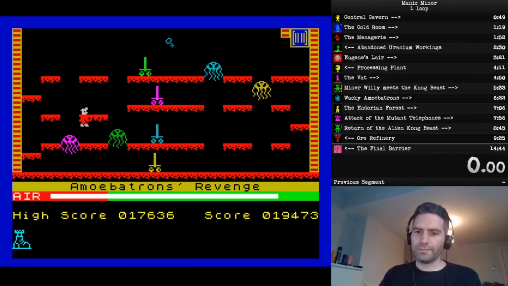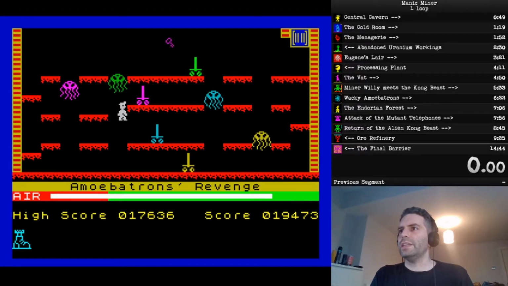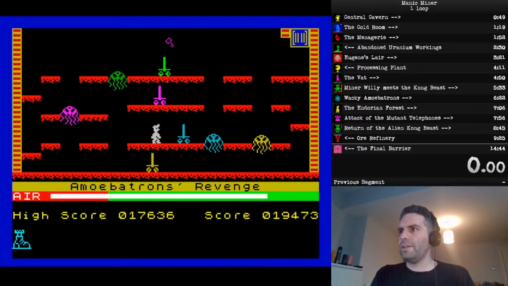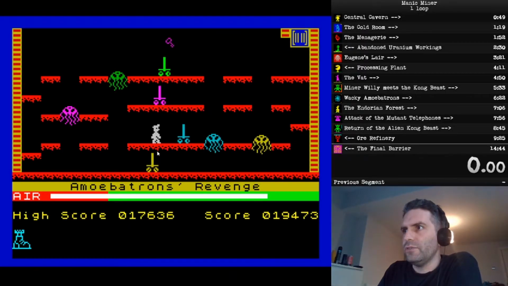So first of all, let's just wait for the green Amoebatron to get out of the way, and then jump across like that to this platform. And now position yourself there. So that is the position that you need to be in. So it's the 4th stripe along, if you count this stripe on the platform as well. So the 4th stripe along here, you want Willie's right leg, his right foot, to be on that stripe as he is in the mid-stride position.